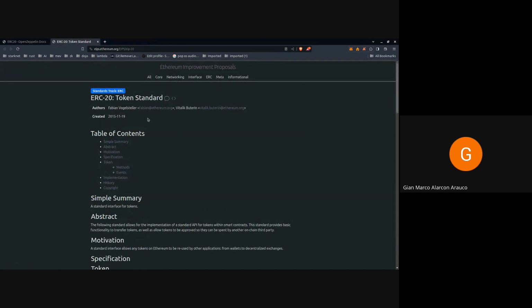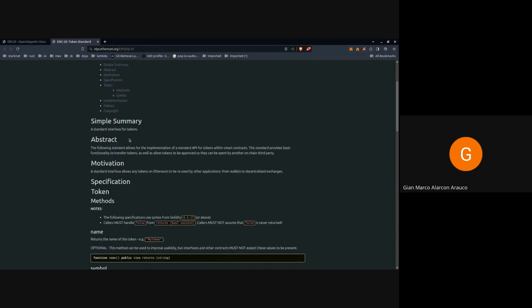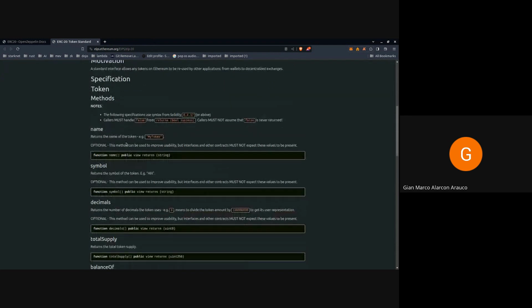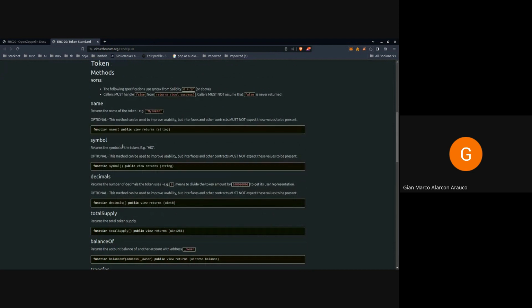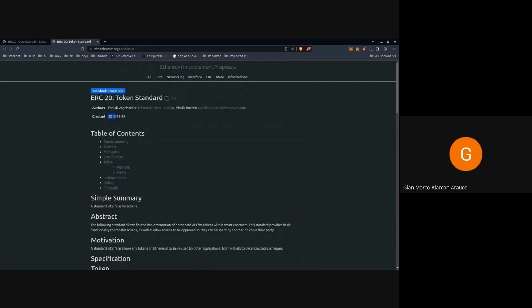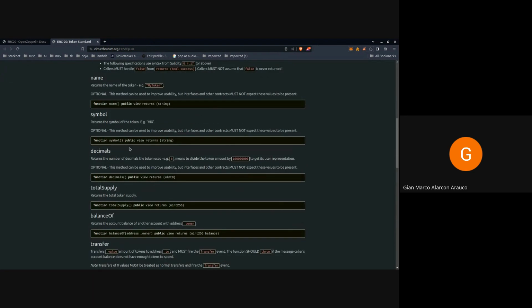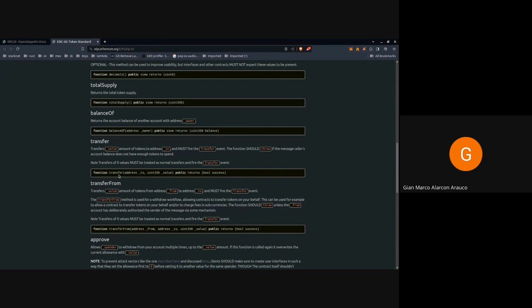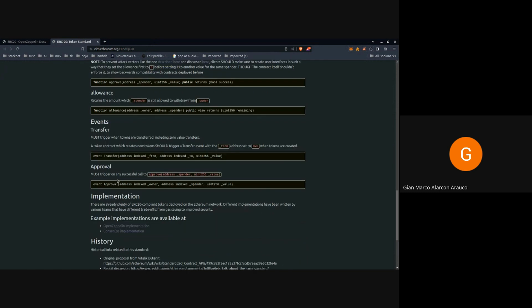For the Ethereum community, they have a lot of EIP proposals to improve the blockchain itself. ERC20 was introduced in 2015, so it has been a long time. Basically, they set up a list of functions that we must implement in order to use a token standard. So we have name, symbol, transfer, allowance, and all of this.